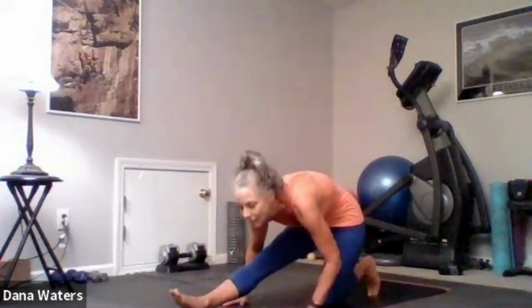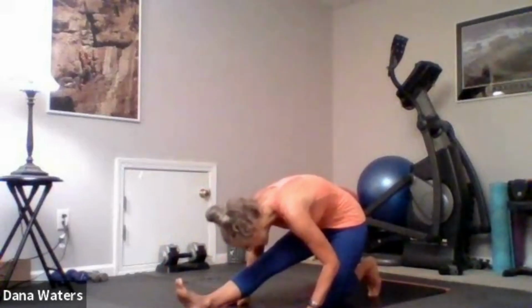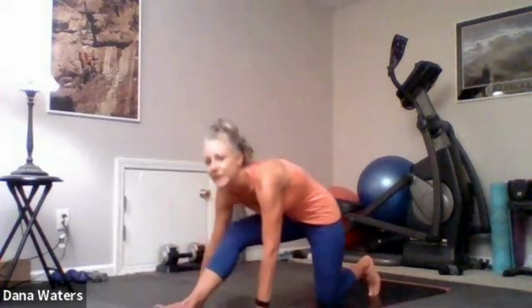Make sure your knee does not go past your big right toe. And you're gonna straighten that right leg. Flex the foot, press your head toward your shin. Come forward, hands to hips again. And straighten the right leg.